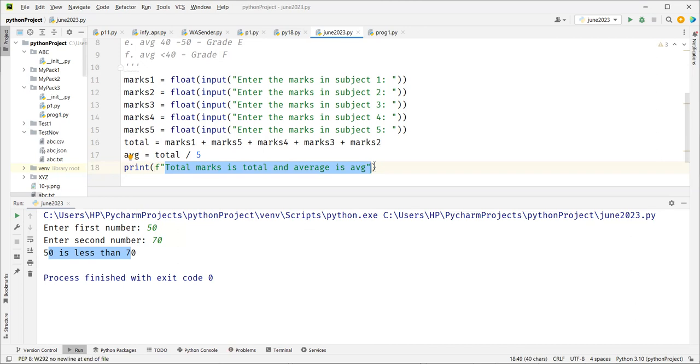But when we print it, how will Python know that total is not text but a variable? We have to mark it like a variable.